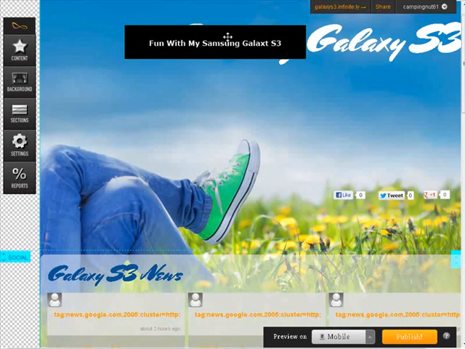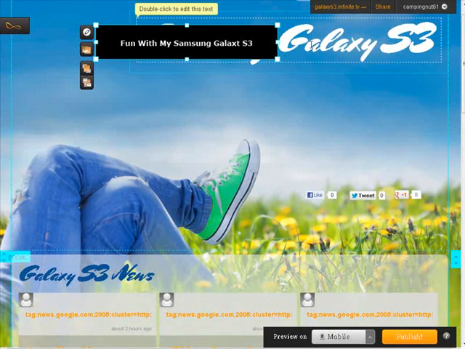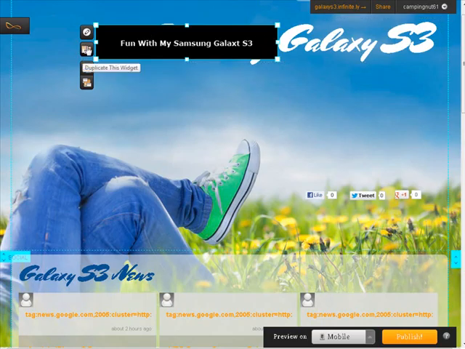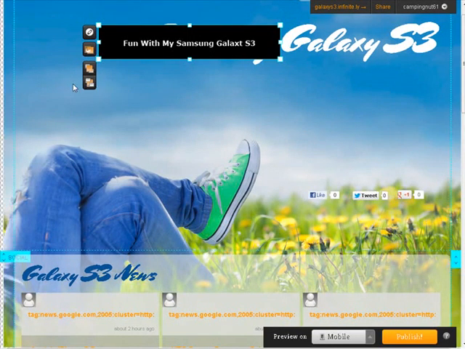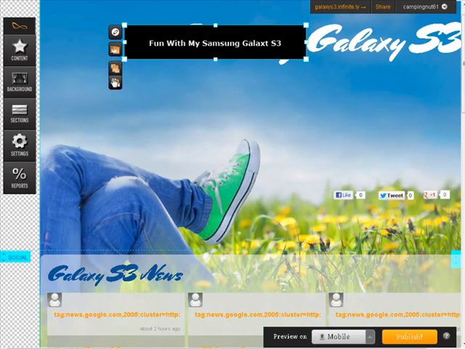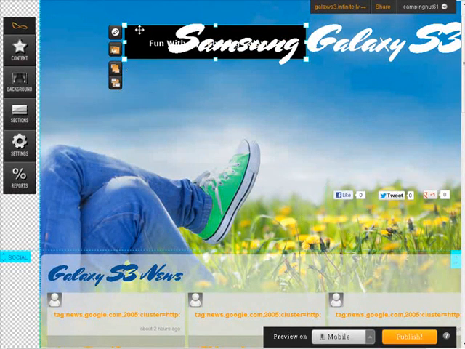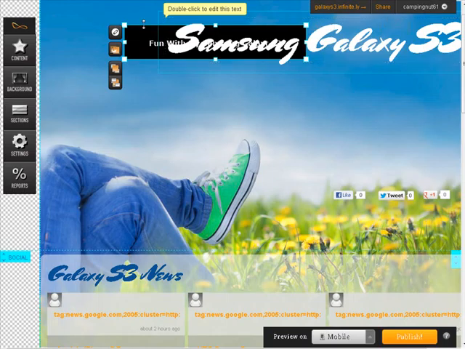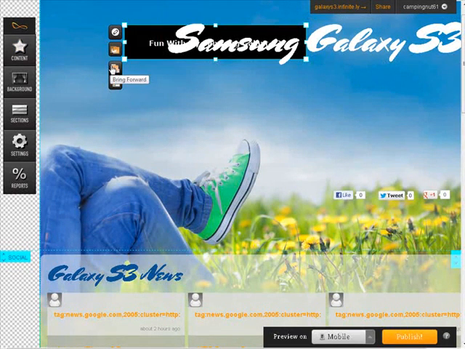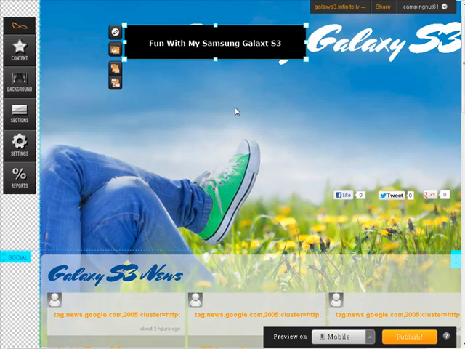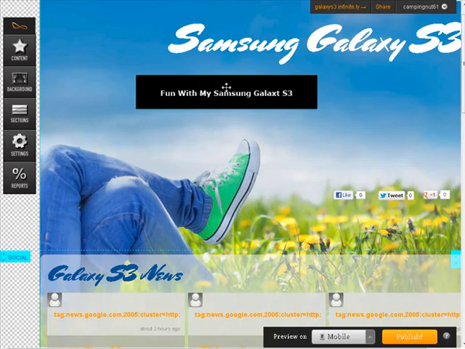Now you see that it is in front of this one. Now remember here we have bring forward and send backward. So if I click send backward, okay, now the text is on top of it. So we bring it forward again. There it is on top of the text. Okay, so that's what that send forward or bring forward and send backward do.